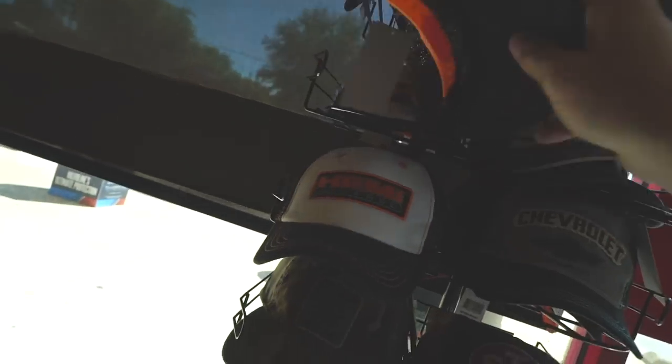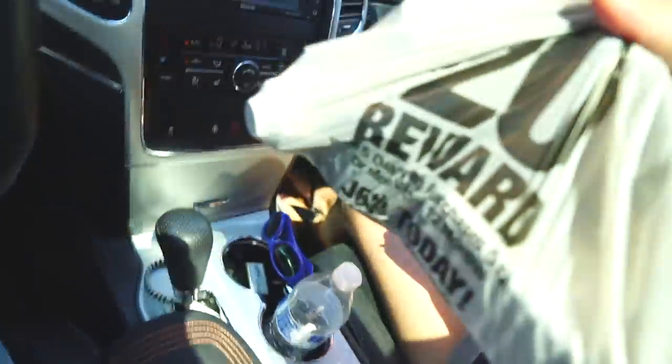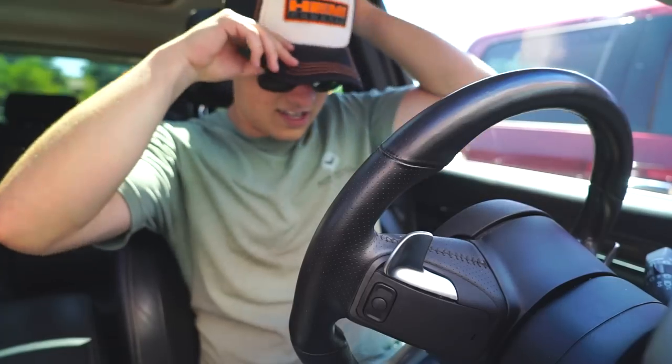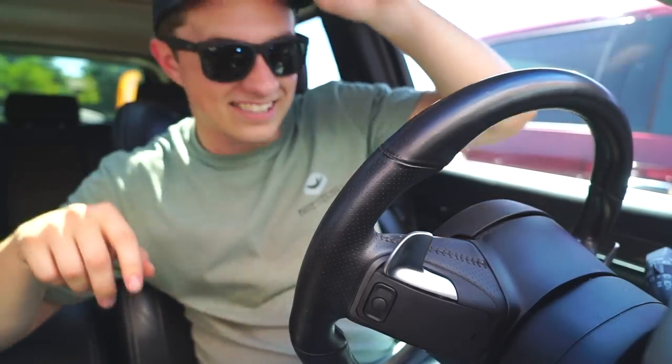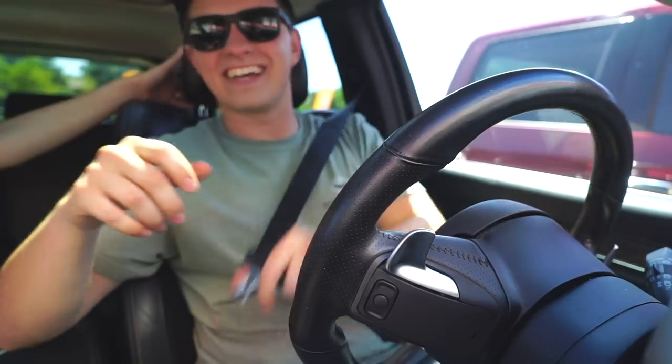There's some good dad hats over here. Get the Hemi. Get the Mopar. Oh, there's a Hemi hat? Oh my God. That is it, boys. I don't even care. We had to buy a trailer hitch. Well, not the hitch, we had to actually buy the part that touches the other thing. I'm more excited about this than anything though. This is the ultimate dad hat. Dad gummit. That is nice. That's brilliant.